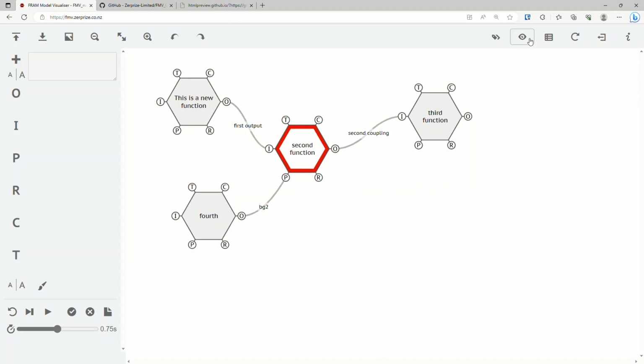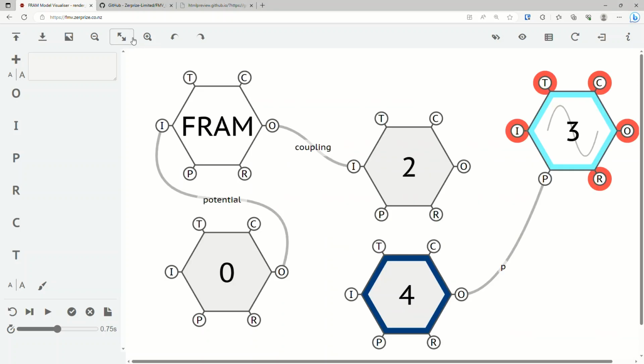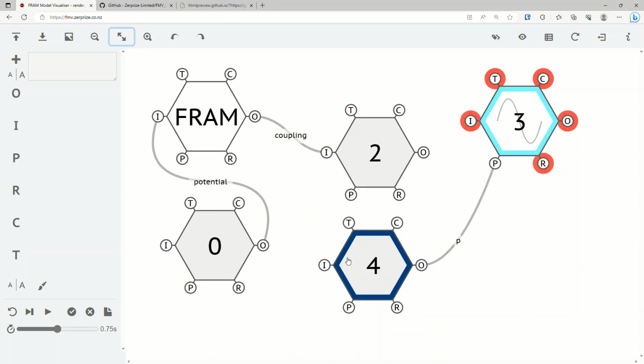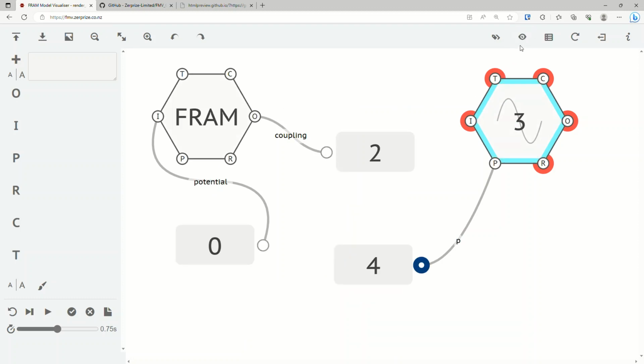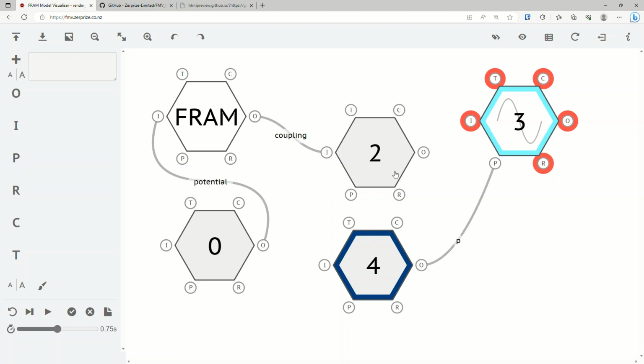We've already seen the different render options that are available by using the render options button here, but now that we're logged in, there are 3 additional views that are also available to us. I'm going to demonstrate those by loading a different model. This is one that just shows all of the possibilities of different types of functions and views that are available. So here we have the traditional view. One click here, we go to the modern view, another click to the floating.